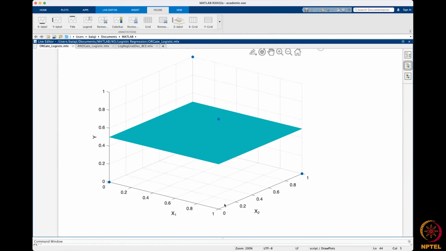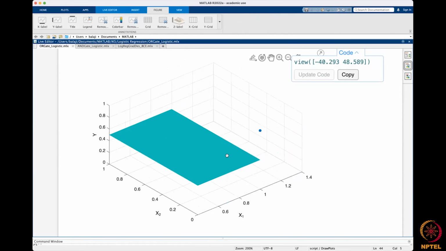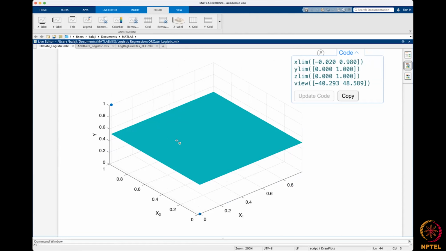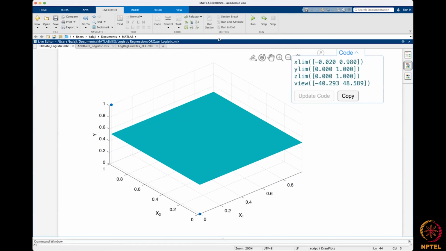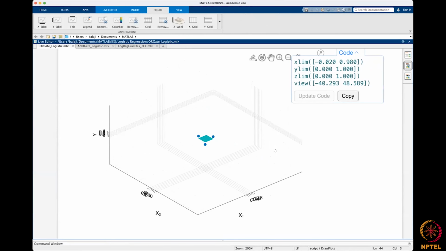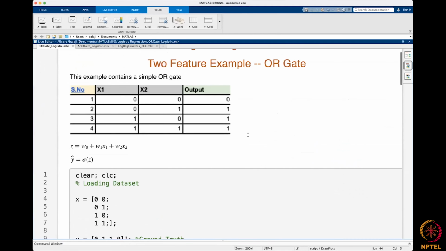If you look at, let me look at a different angle just to make this clear to you. This is a little bit difficult to see. So the problem here is that XOR cannot be classified using this model. So the model converges, but it converges to the wrong value. So just because something converges doesn't mean that it is great. It simply means that it converges, but the original model, that model which is there within our hands, is a bad model. So that's the important lesson of running XOR through a logistic regression.